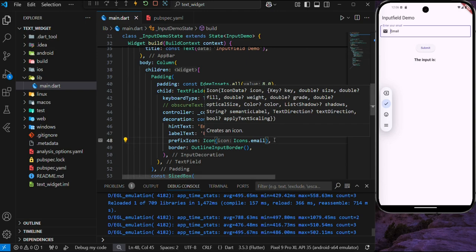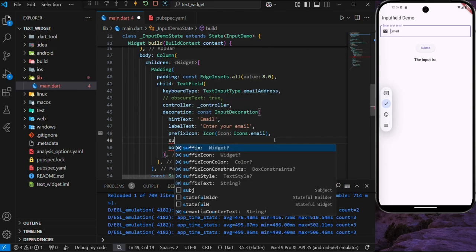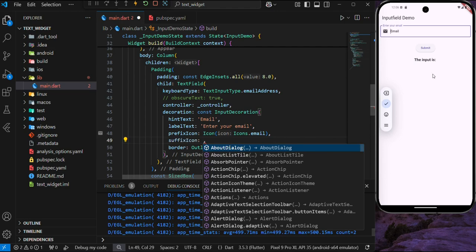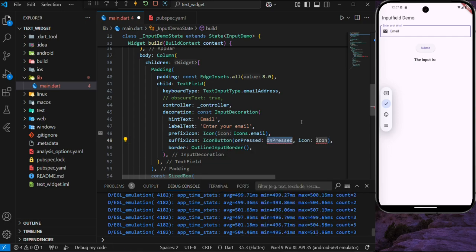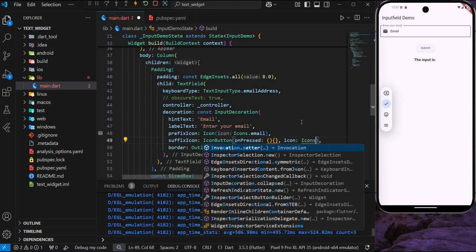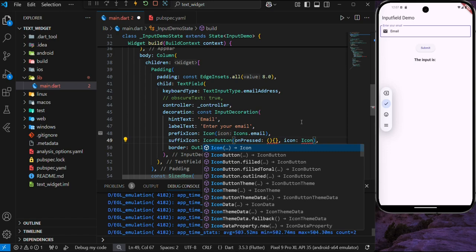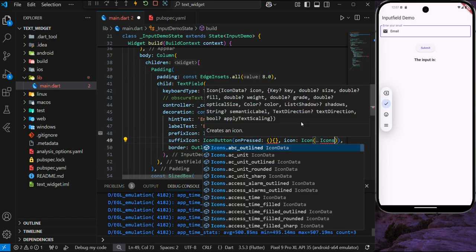And another thing is that we can also add our suffix icon. So the icon I want to show here, I'm just going to use icon button for now, then I'm going to add onPressed method here, and I'm going to use icon, icons dot clear.